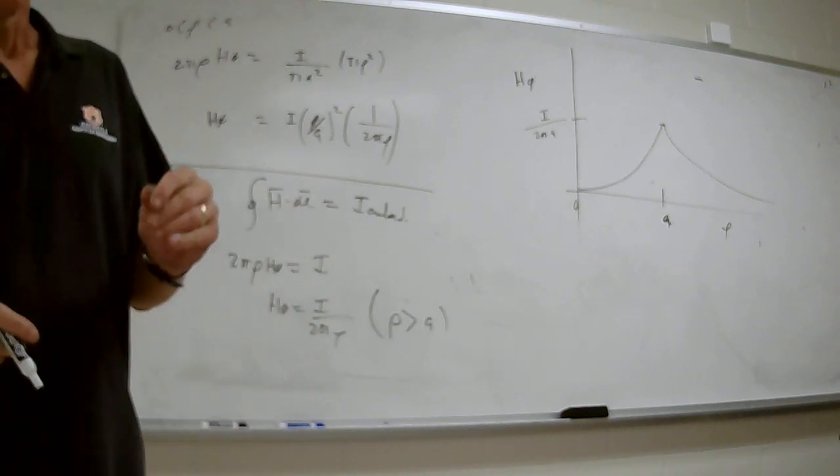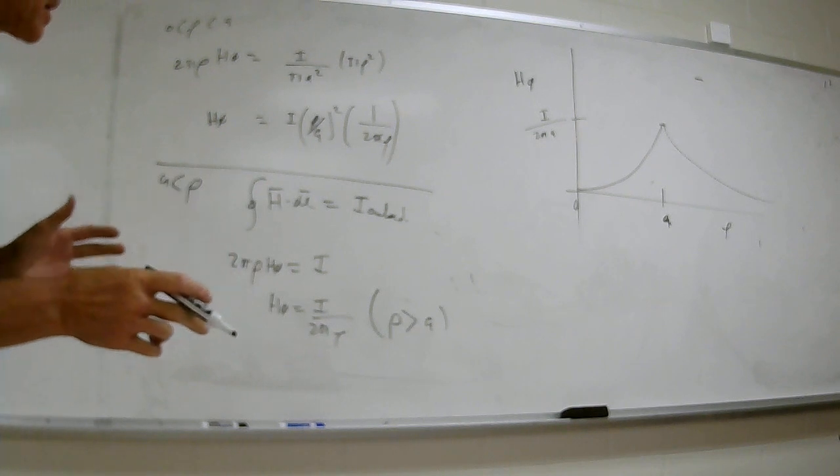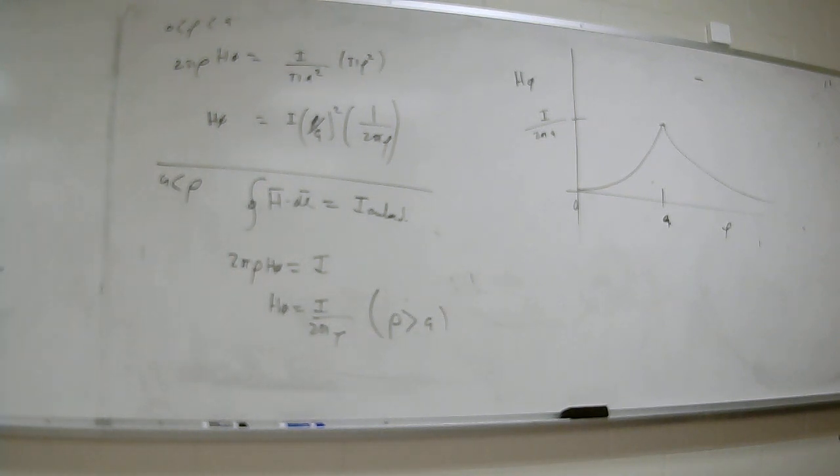Now, what can happen that's a little different, and I want you to hear me now. This current does not have to be a constant. In other words, he said it's evenly distributed. I could give you J, and J could be a function of the position, how far out you were radially. You all follow me? Then you would have to do this integral right here formally. You okay with that, everyone? And you get the idea.